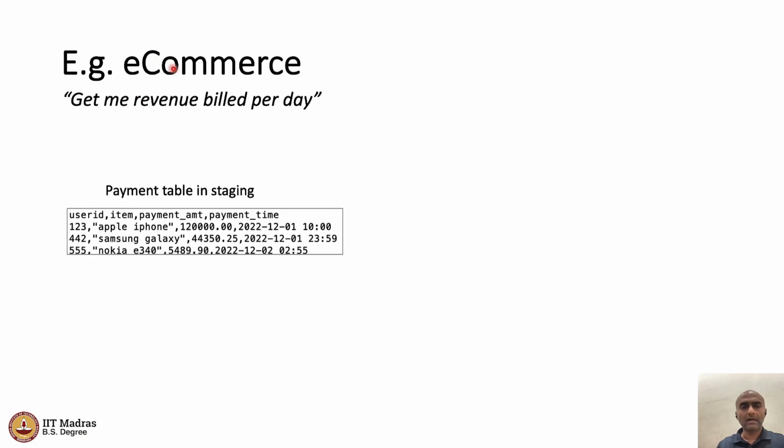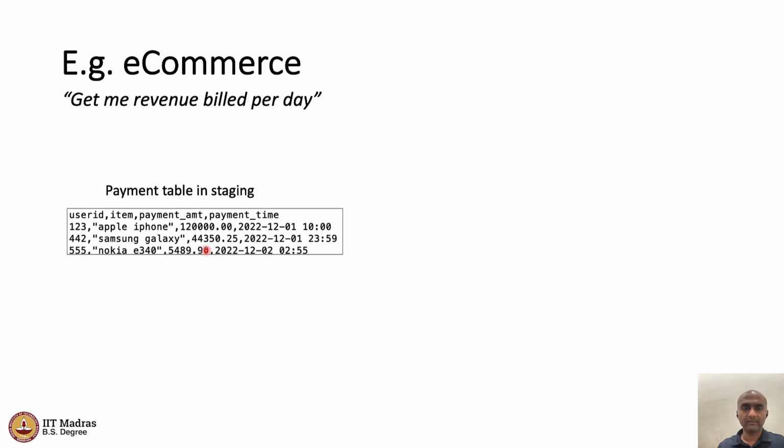Let's take an example. I'm going to take this domain of e-commerce, and like with all the e-commerce platforms, what I most care about is the total revenue billed per day, meaning total payments received, total invoices raised, however you want to formulate the problem. But as a business user, I'm asking this question: give me all the revenue that I made in that day. I have with me the payment table, the same friend of ours from a couple of videos ago. Here, the payment table is exactly the same, and to calculate this answer of revenue billed per day, what I need to do is just take up the payment amount column and sum it up for the day.